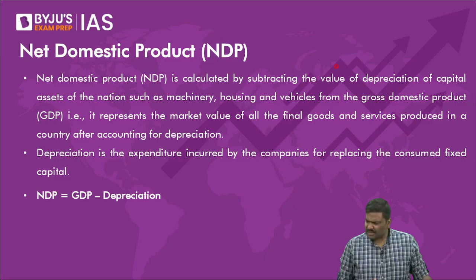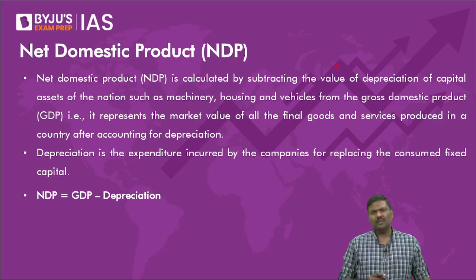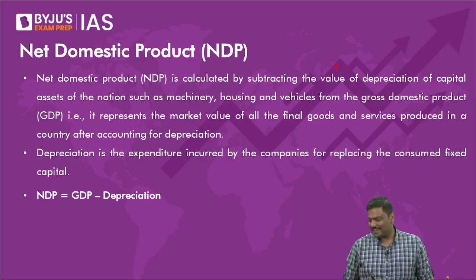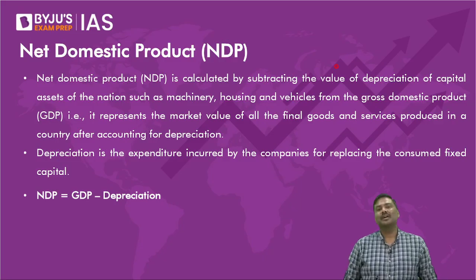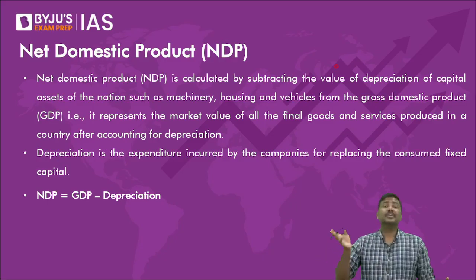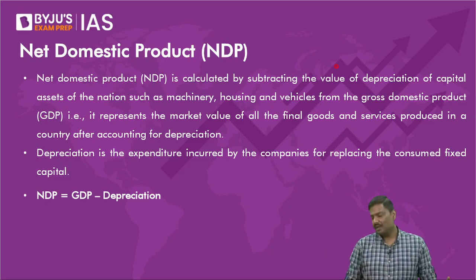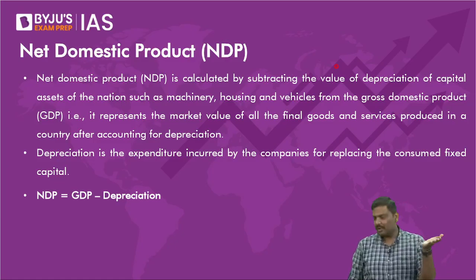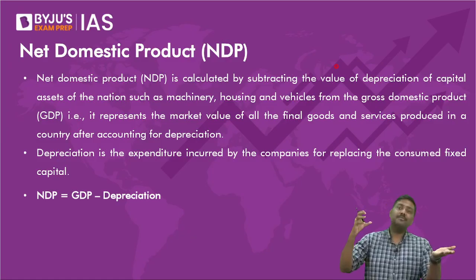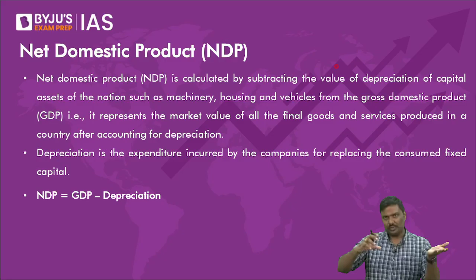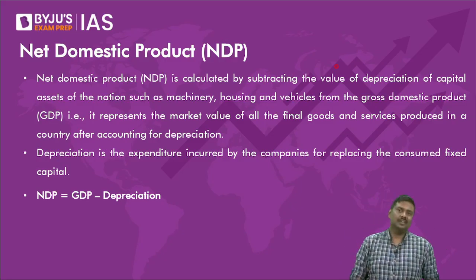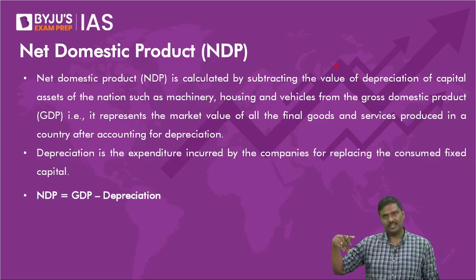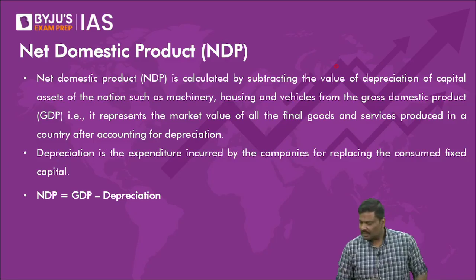Why is GVA at basic price considered and GDP at MP? My dear, you need to move from factor cost to market prices. But you need to adjust production taxes, product taxes, production subsidies, and product subsidies. Rather than taking all of them and dumping them together, what we do is step by step: from the factor cost, you adjust production taxes and production subsidies, and what we get is basic prices. Then we adjust that with the product taxes and product subsidies, and we get market prices. Okay.